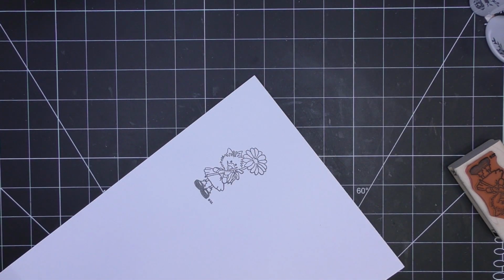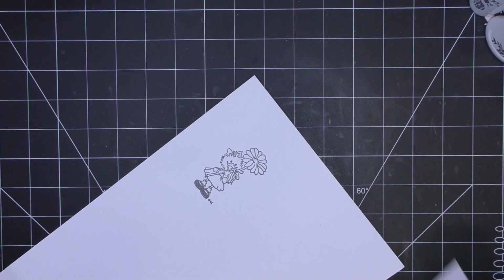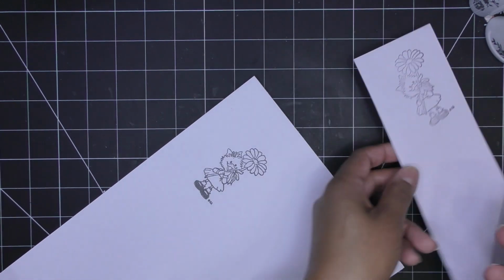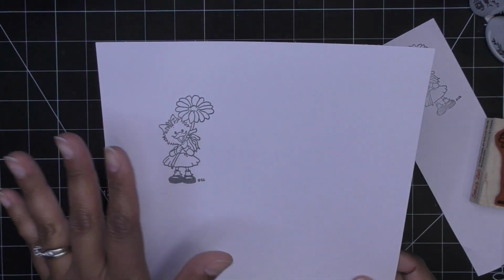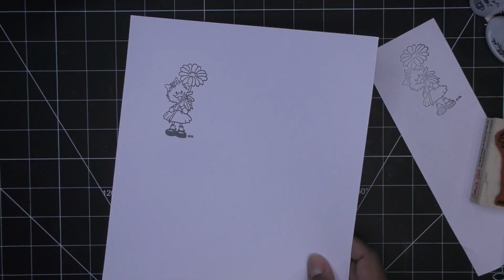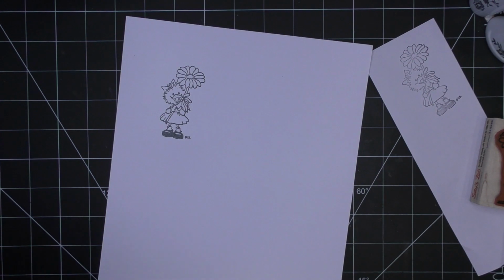And with your heat embossing, when you come in with your heat tool, just see if it still has some stuff on it. Sure it does. Look at, oh my goodness. As soon as you see it turn from dull, like it is right now, to shiny, just move on. Just keep moving on. You don't want to stay in one place too long because it'll end up melting into your paper. It's a really weird thing.